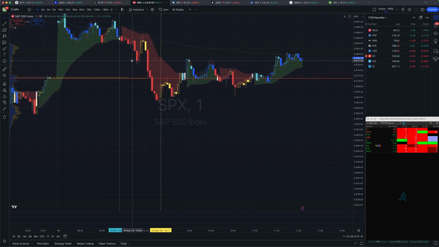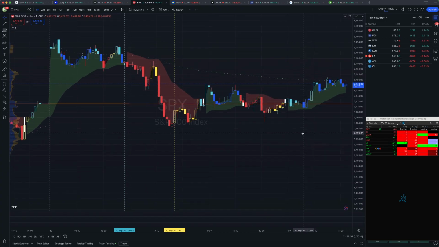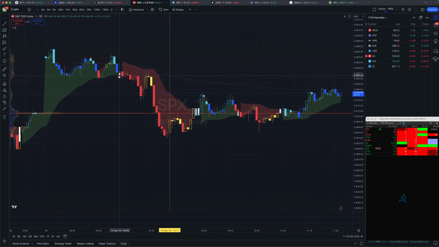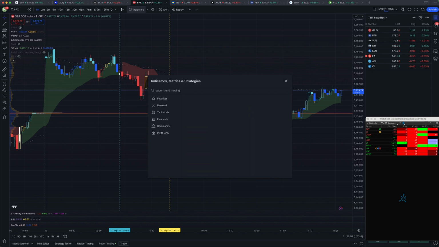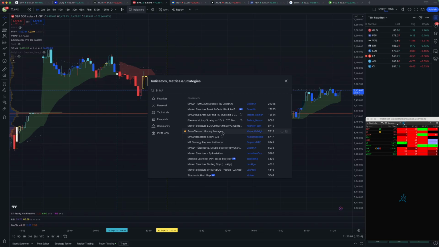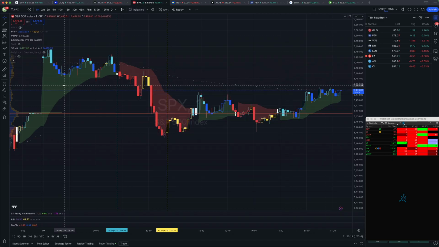And so the 2.0, you'll see with the blue line here, needs these candle early in, early out signals, and this cloud, which is the super trend moving average, STMA is what it's called. If you search for it, it's called super trend moving average. Let's try that again. STMA, super trend moving averages. That's why. Okay. And that will give you these clouds.